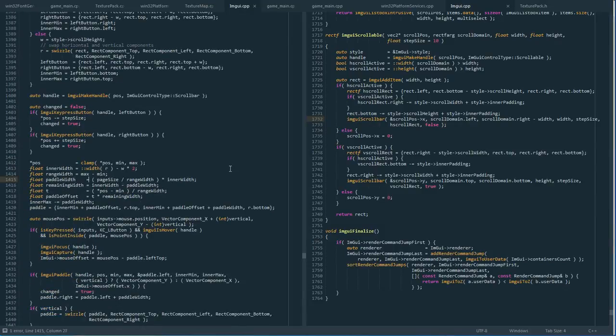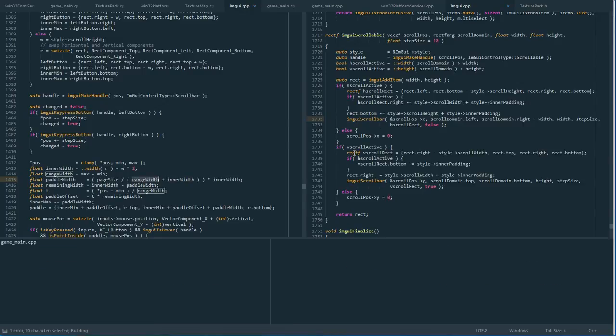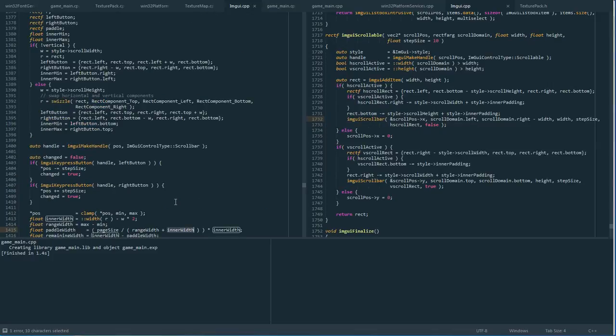So when I'm calculating the pedal width, which is the black bar of the scroll bar, I guess I need to do this calculation. This is the domain width and the width of the scroll bar itself, and I need to add them together. Wait, page size.